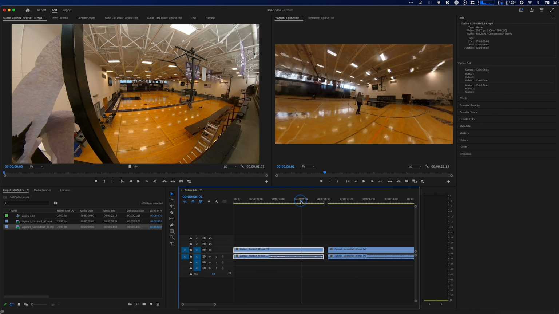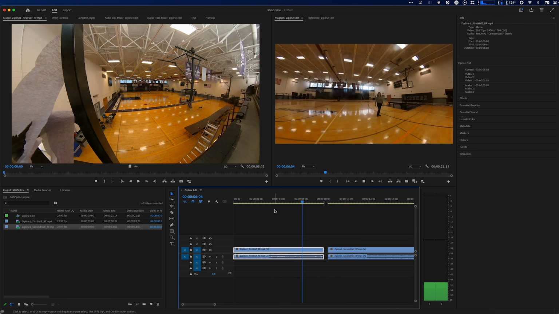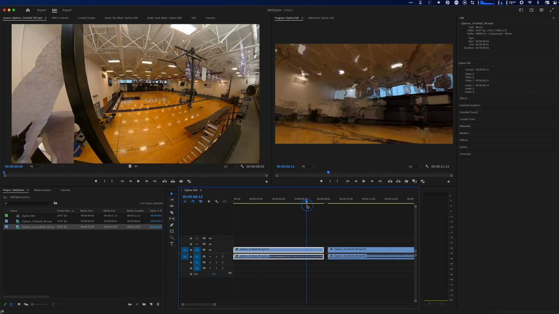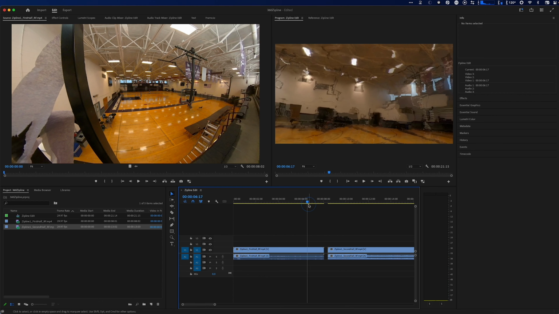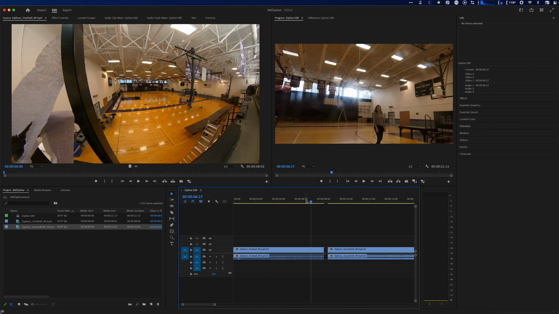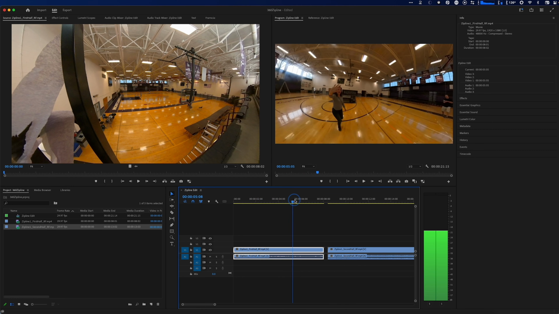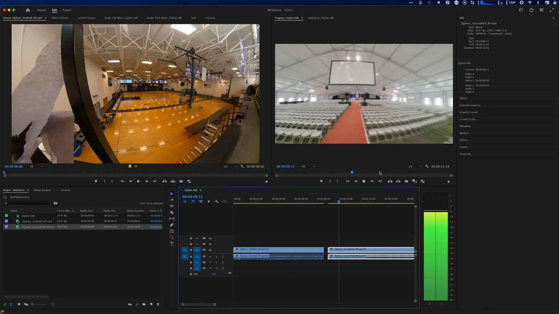Whoa, whoa. What is that? Okay, that's its attempt at doing the optical flow, I guess, when it's spinning. So ironically, even though we didn't think we'd need the 360 clip, and I just said that, well, we're probably going to do that. Let's see, make sure this was good.